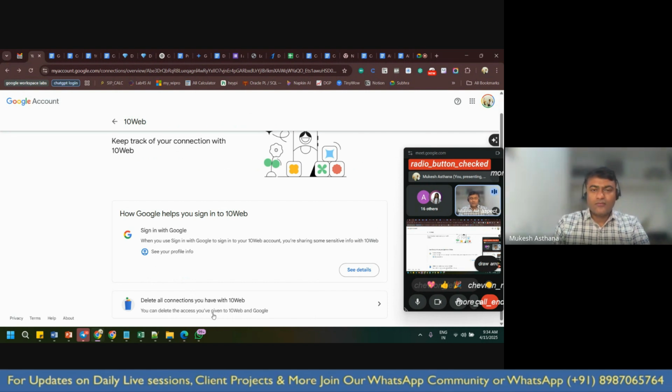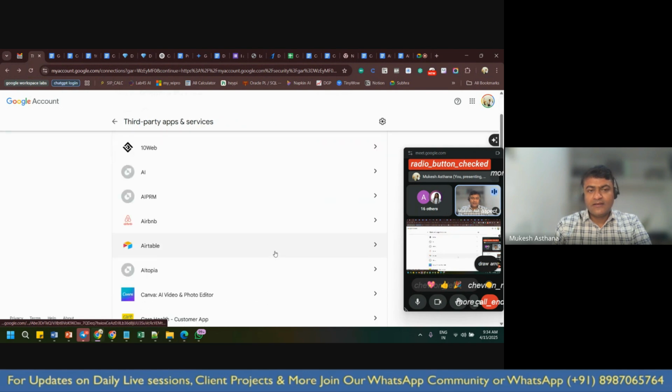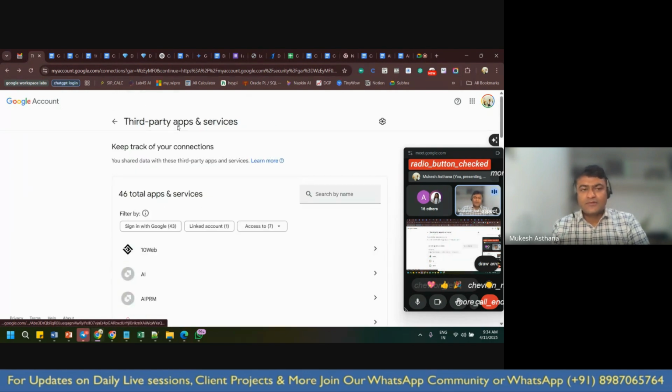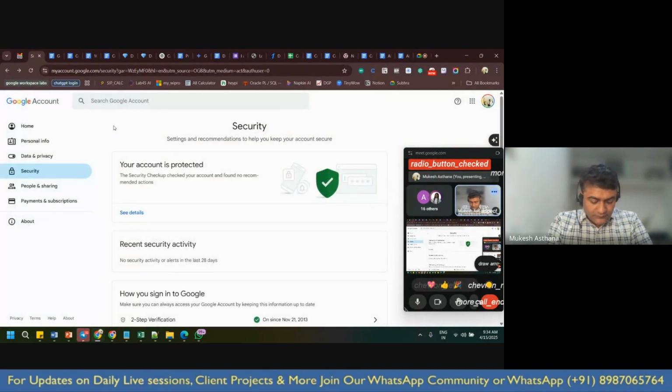So whatever the connection which has been created, whatever the data which is there onto the 10web app, or your data which is there onto their server, it will get deleted. Okay, you can simply select and delete, and like that you can check if some app is one which you're not using, you can simply delete that.